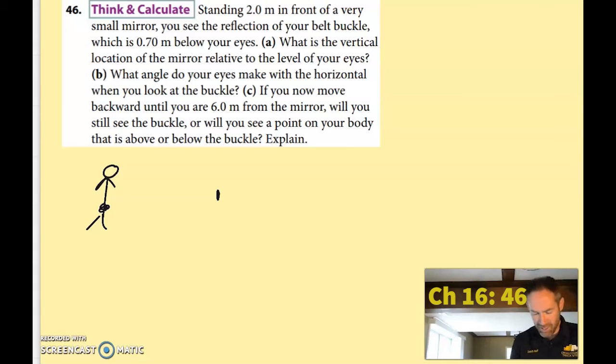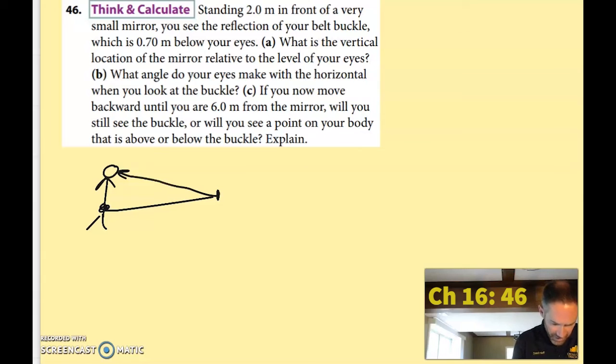Now, you say, well, how do I know where to draw that mirror? Listen, I know that the angle of incidence and the angle of reflection have to be the same. So if the mirror is right in front of your eyes, when that belt buckle image hits it, it's never going to hit your eyes. But if it's down lower, then it has a chance to hit your eyes. There. Okay? So you see it.